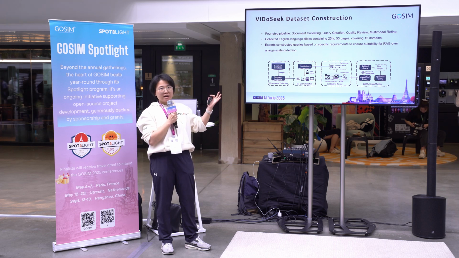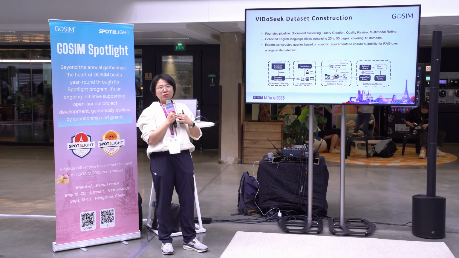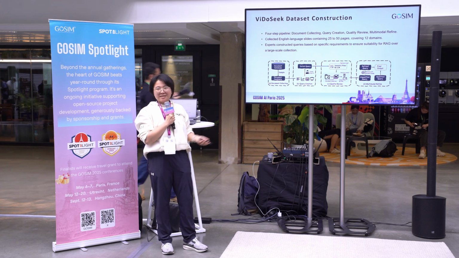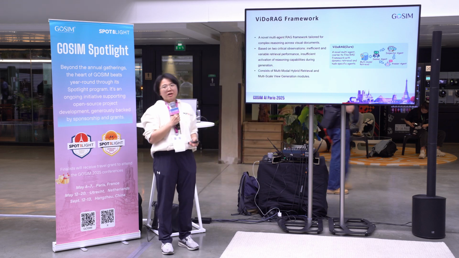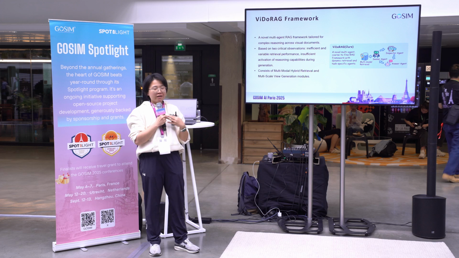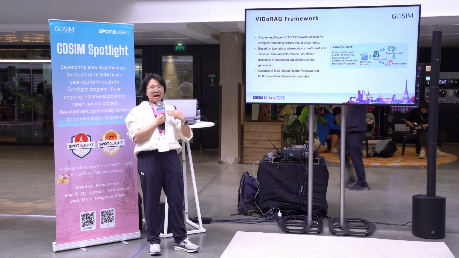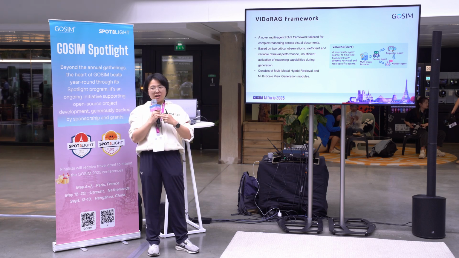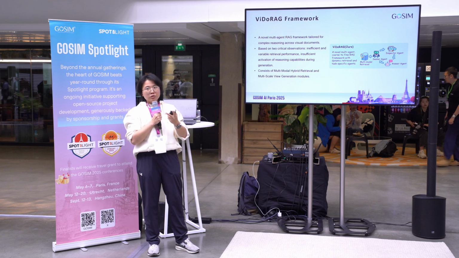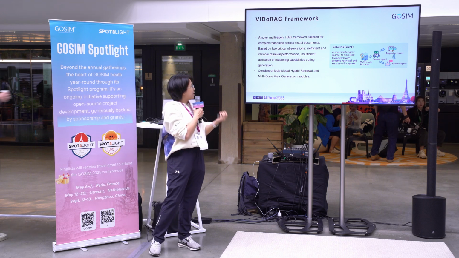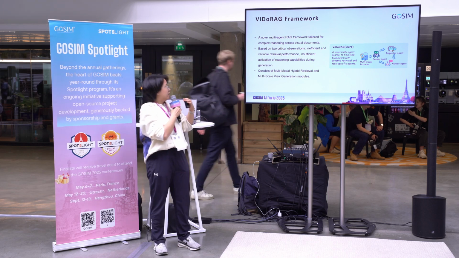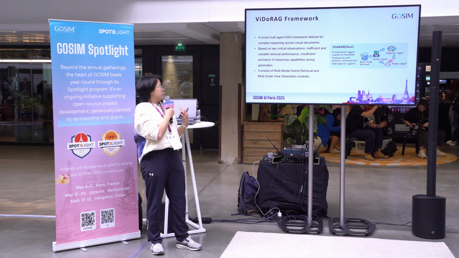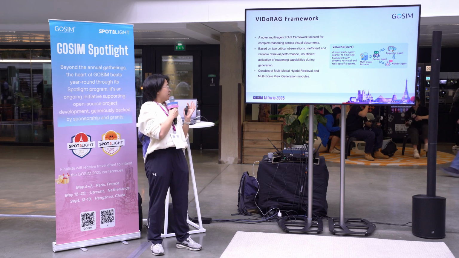So this dataset has a high quality, and I recommend you to use this dataset if you have the same problems in your situation. And now we have the benchmark. We can evaluate our RAG systems. And after evaluating, we find that the traditional RAG systems have two main drawbacks in this situation. One is the inefficient retrieval performance. The second is the insufficient reasoning capabilities during the generation.